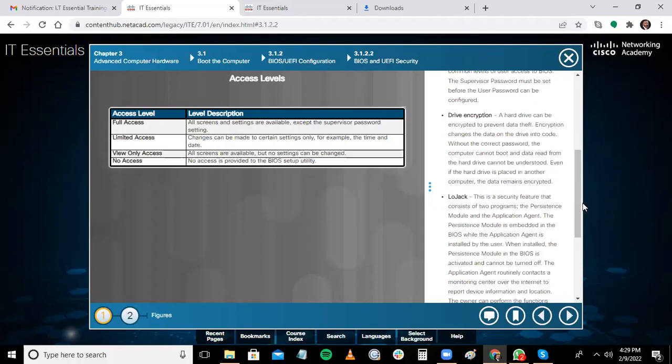Even if the hard drive is placed on another computer, the data remains encrypted. Most of the engineers that work in the bank do this to protect against anybody just coming to carry the hard drive away, because some people can just access and remove your hard drive. But when you encrypt it, that's what they're trying to tell us. When you encrypt, you will not have any challenges. Okay.